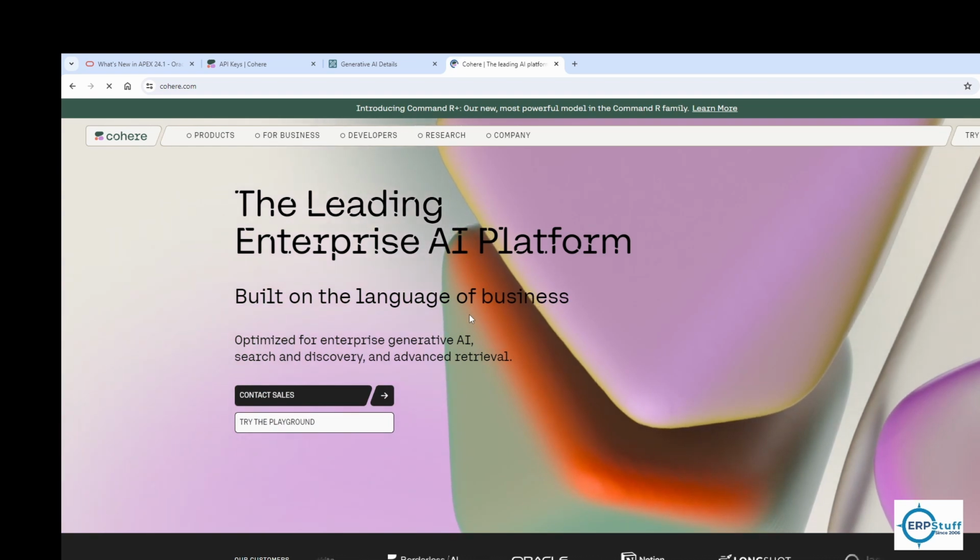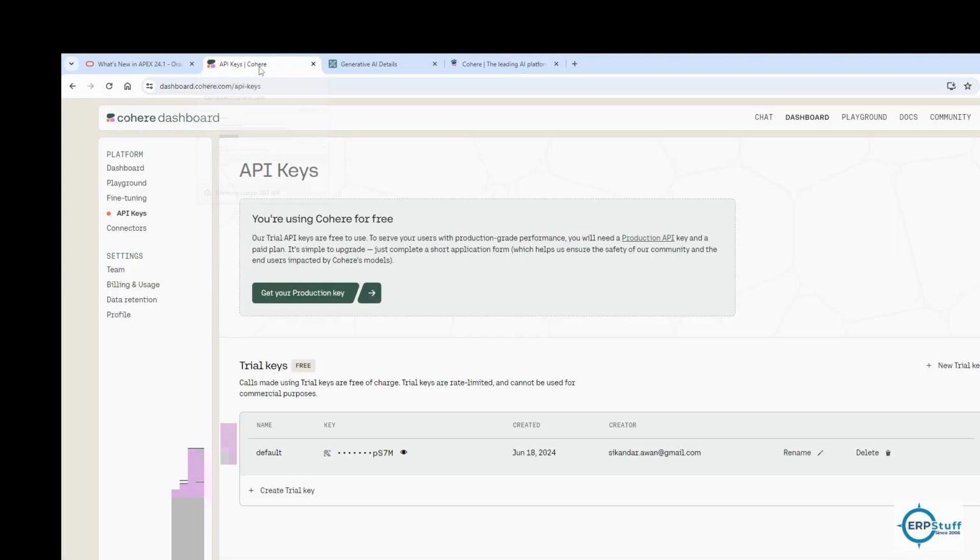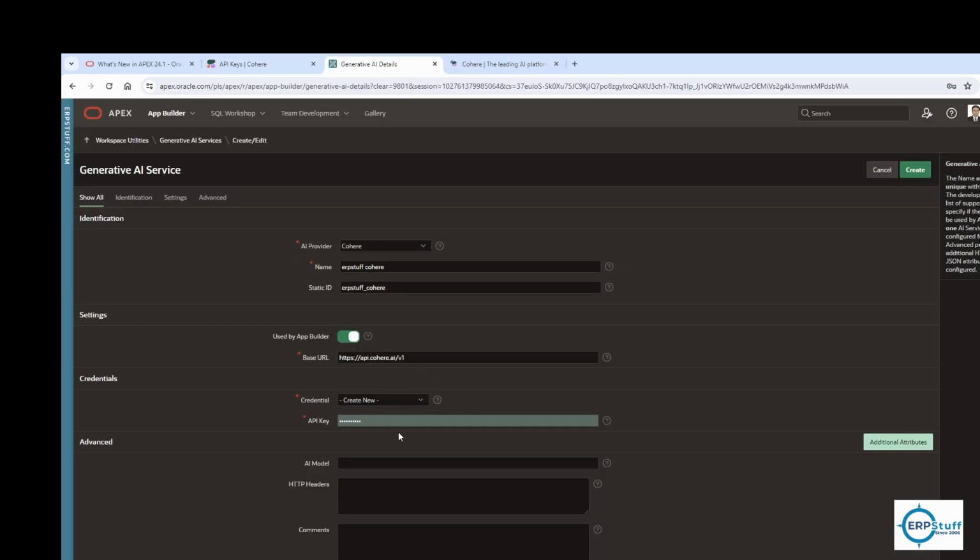It's maybe less than a 30 second job, and once you get access to your account, just 2 or 3 screens, you have to click next. Then you have to go to the API keys on the left side, if you see here, and it is already there. I have copied this key, right? It is generated, and I will just paste it over here. It is pasted now. Nothing else I will change at the moment, and I will hit the Create button.